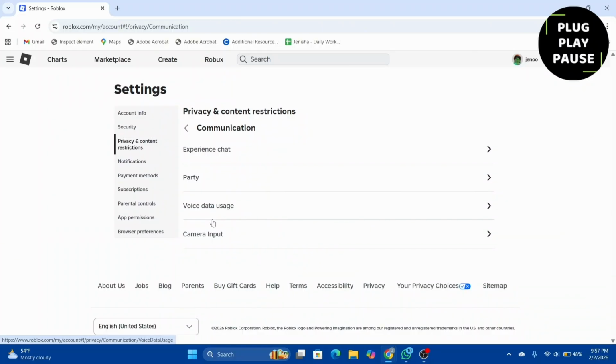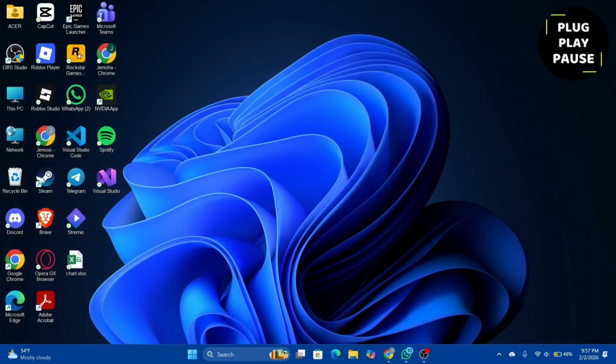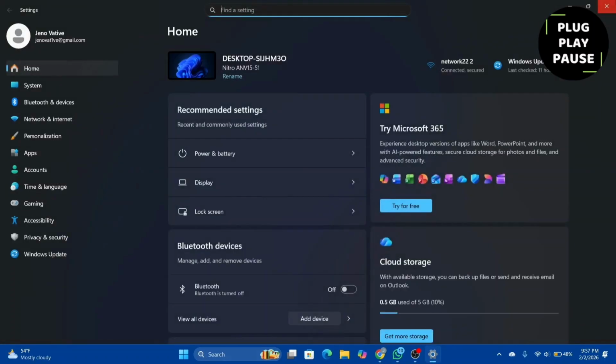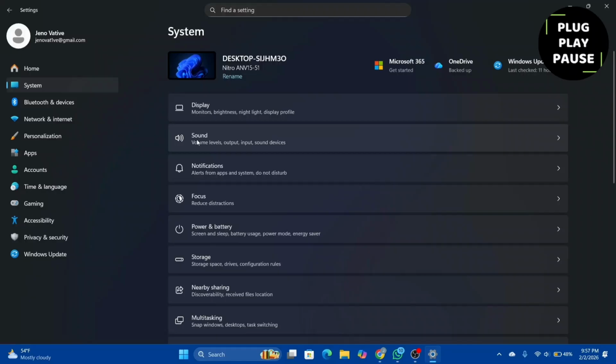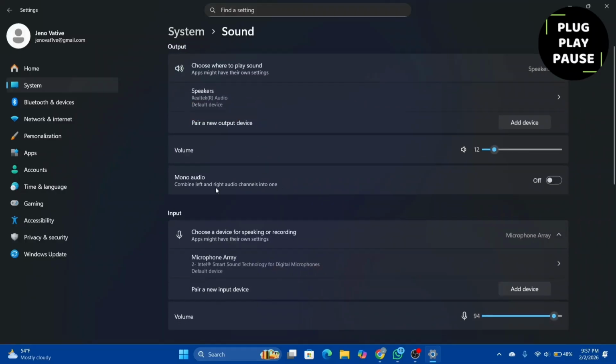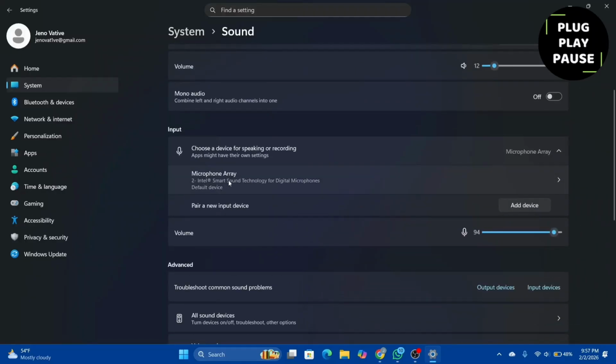One of the most common fixes is to look for microphone issues in our Windows. So go to the settings of our PC and go over to system. After that, go to sound. Under the input section, ensure that your device is working correctly, and make sure the volume is up and the mic is also not muted. You can check it out.